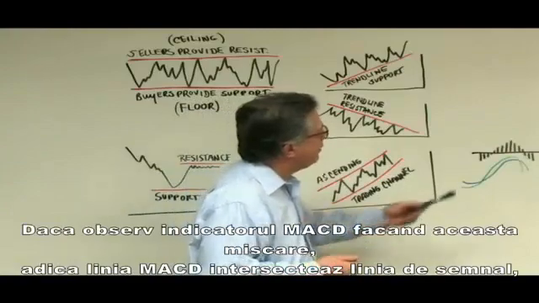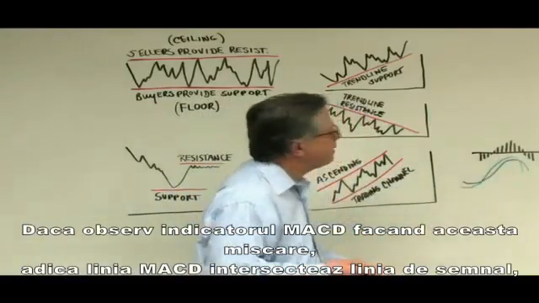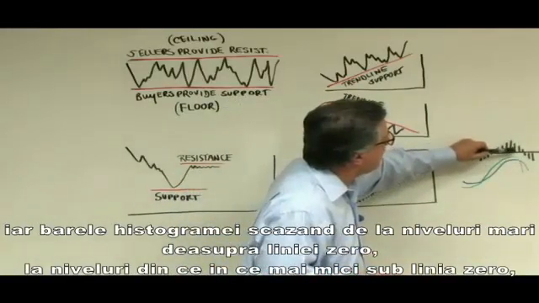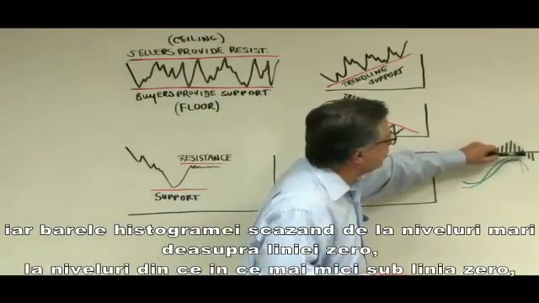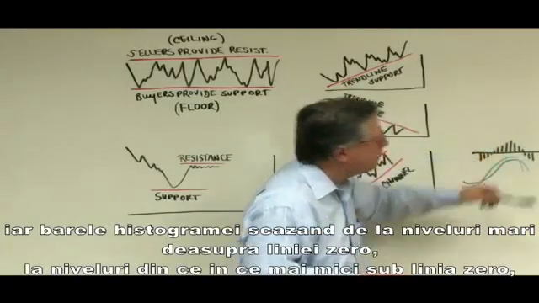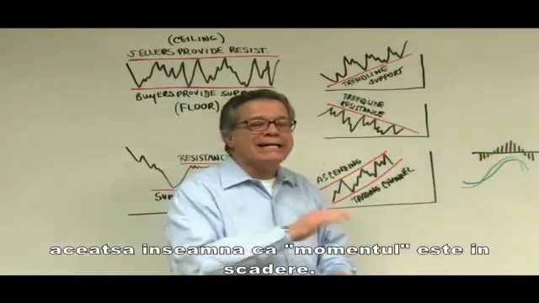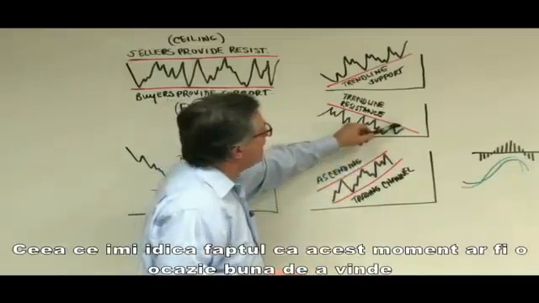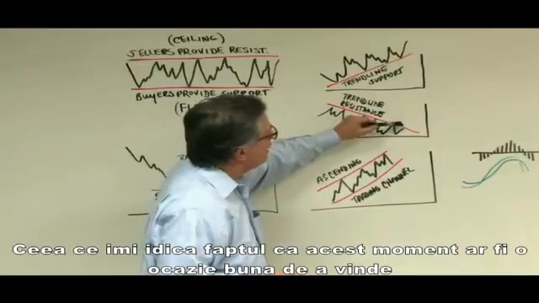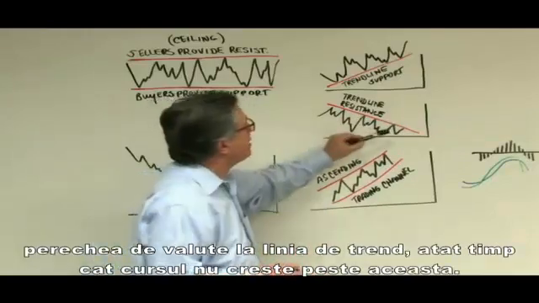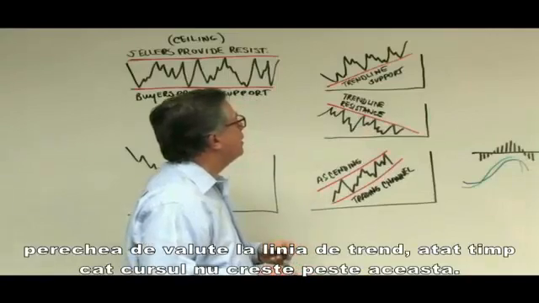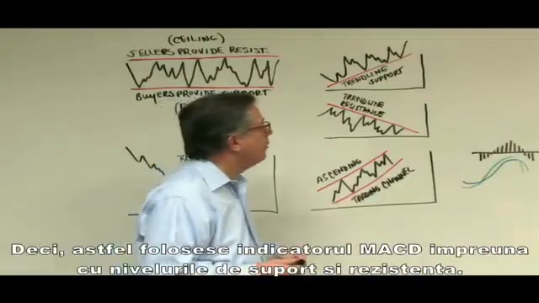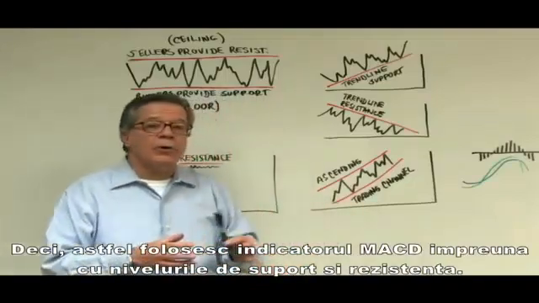Now, if I see the MACD indicator doing something like this, in other words, the MACD line crossing over the signal line to the downside, and the histogram bars going from being very high and above the zero line, lower, lower, lower, below the zero line, lower, lower, lower, that indicates that momentum is waning. Momentum is fading, it's moving to the downside, which would indicate to me at this point that it would be an all right situation to short the pair again at the trend line, as long as it doesn't break through and go above that particular line of trend line resistance. So that's how I would employ the MACD indicator along with support and resistance.